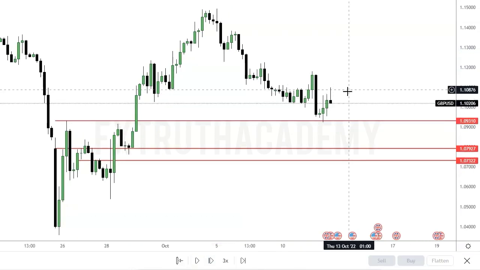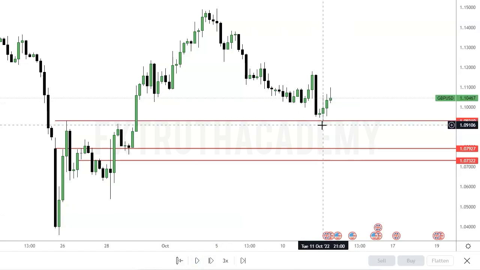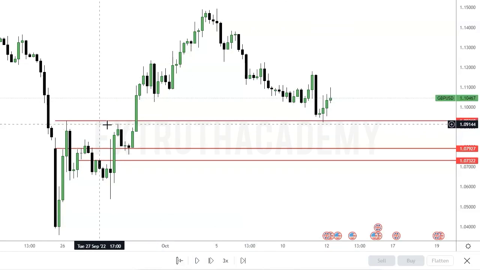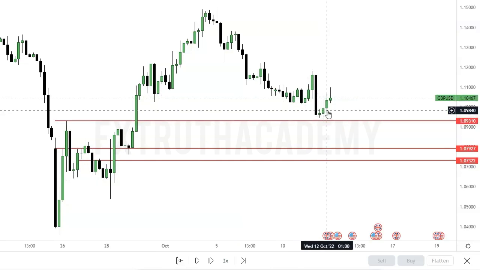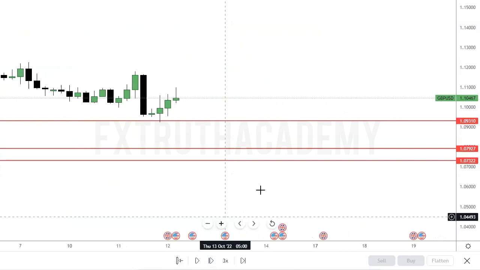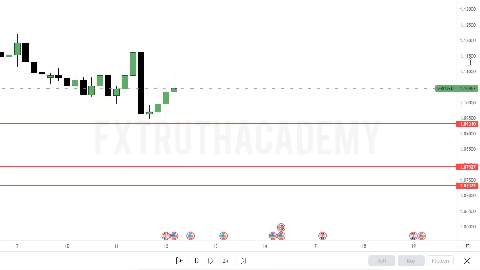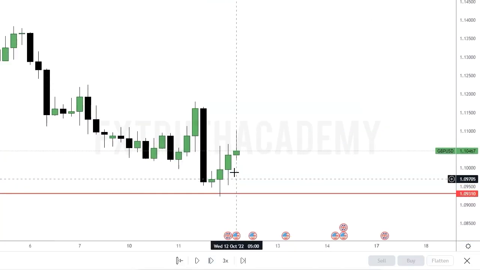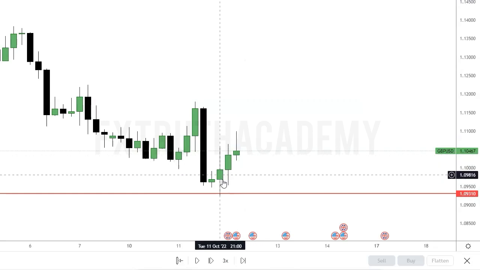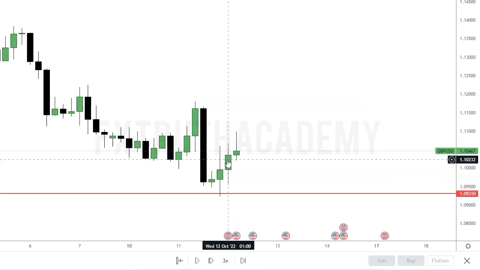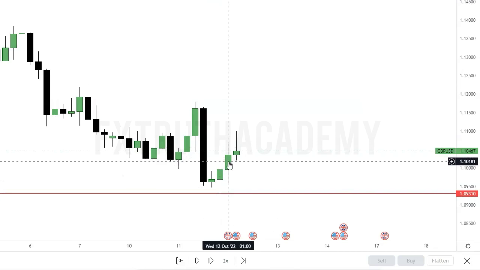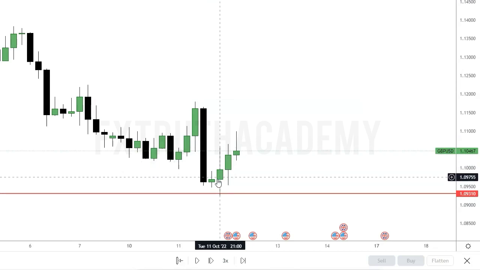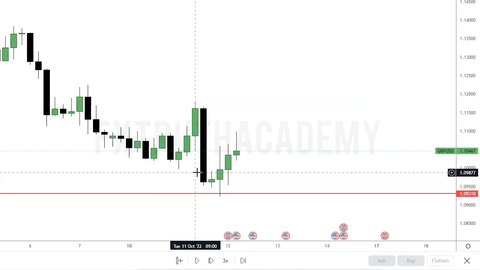Price taps into the high of the daily order block right there on this particular candle, and we can see the way price rejected instantly. But now there's a key area I want you to focus on. This is a very key confirmation for me entering. You can see this next candle after price tapped into this high closed above the high of the candle that tapped into this area. This is an entry confirmation for me, or for you watching this video.